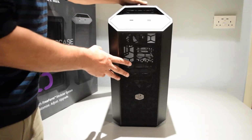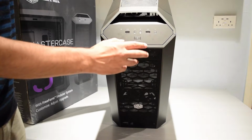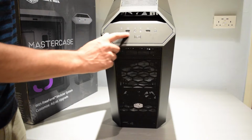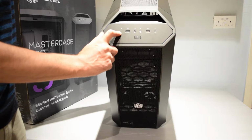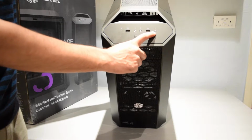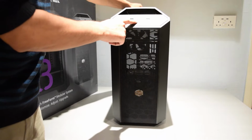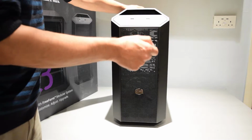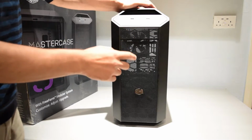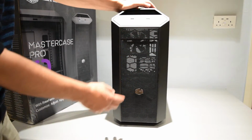So at the top of the case you have the main control panel. You have 2 USB 3.0 sockets, hard drive LED indicator there, headphone, microphone, reset switch and power switch. This also supports HD audio, so there's a cable in there to plug into your motherboard if you've got HD audio. You've got the removable drive bay cover here, which just pops out from the back.